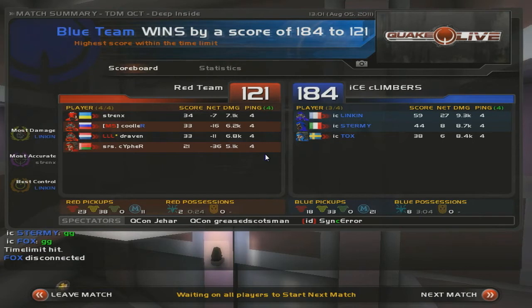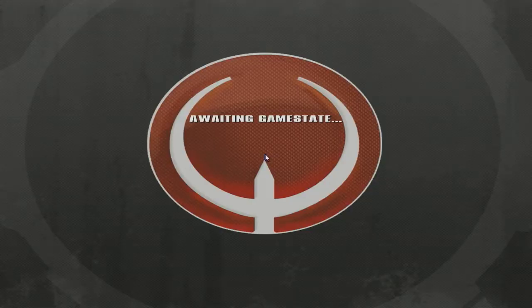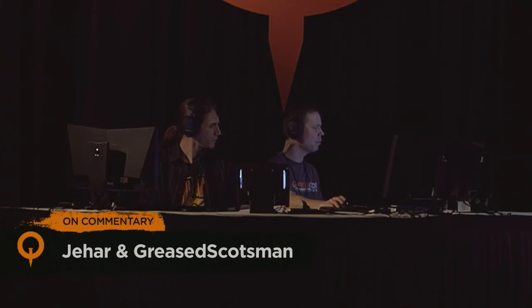So, 2 maps. Ice Climbers take it. 184, 121 on Deep Inside. And I believe our next matchup, let me get that over on the old schedule. The rounds are actually 1 hour and I think 15 minutes or 45 minutes apart. So, yeah, the next thing that we're going to plan to stream is going to be No Name, Quake, and Televiting Monsters, but that's not going to be for a while.